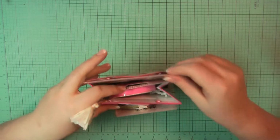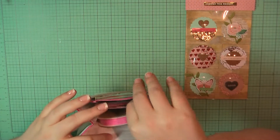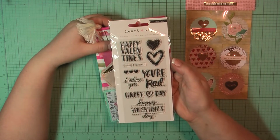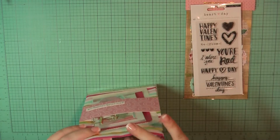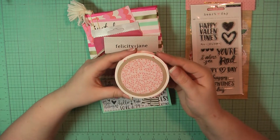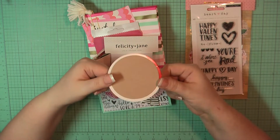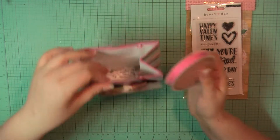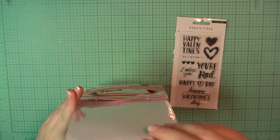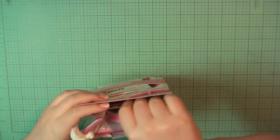On the inside, I have got some of this card candy that I created, wrapped that up. I've got a stamp set from the Heart Day collection. This was a couple years ago. And then this is some ribbon, or actually some twine that I picked up at the Target One Spot. And I just cut out some circles to make this look like a donut and covered the outside of it. Then I do have a little bit of white crinkle paper down in the bottom, just so that that roll of twine doesn't fall all the way down there.